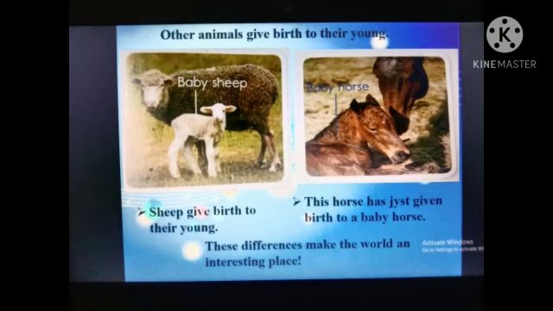For example, sheep give birth to their young, and this horse has just given birth to a baby horse. These differences make the world an interesting place.